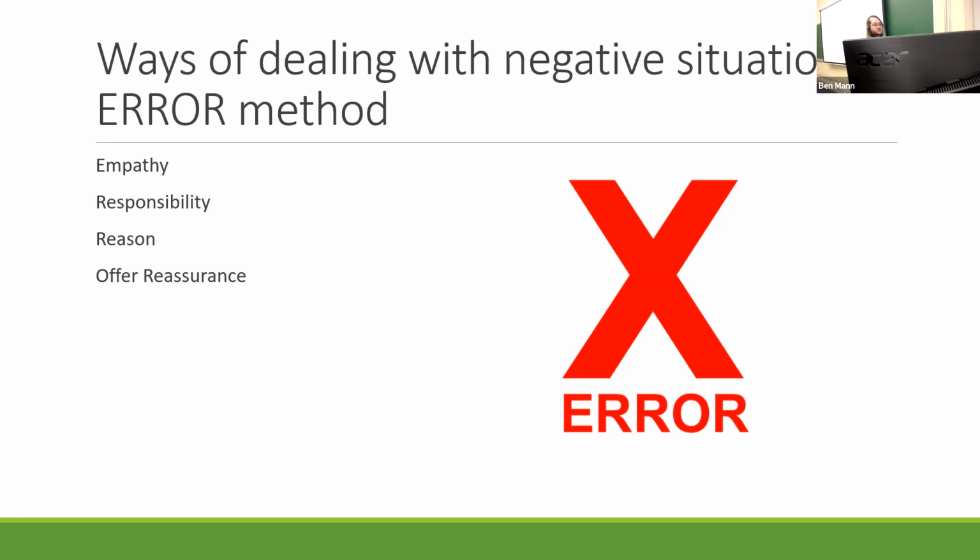Offering reason, right? So for instance, you might say, you know, I think that I just assumed that you were getting a raise and getting more support than you were. And I realized that that assumption was incorrect. And then offering some degree of reassurance. I'm going to get up and talk to my boss right now and see if I can get you some better pay, right? So using that method is a way that we can help to address and improve our communication that happens in a lot of these professional settings, right? It provides a framework of support and engagement with the needs that people might have.